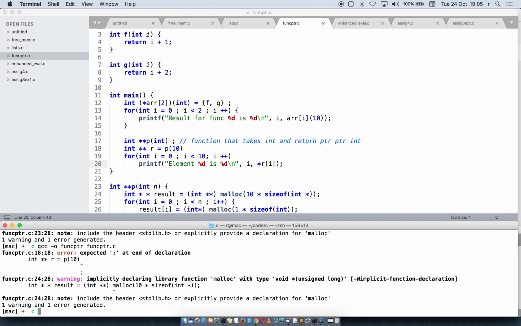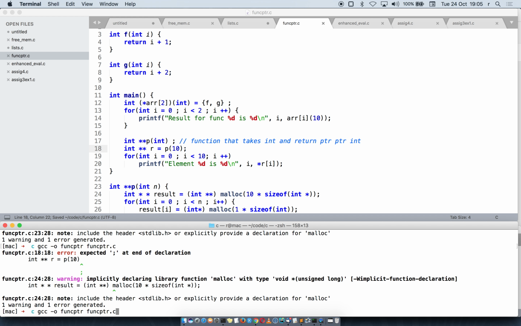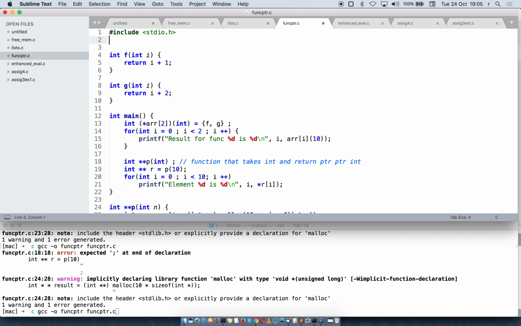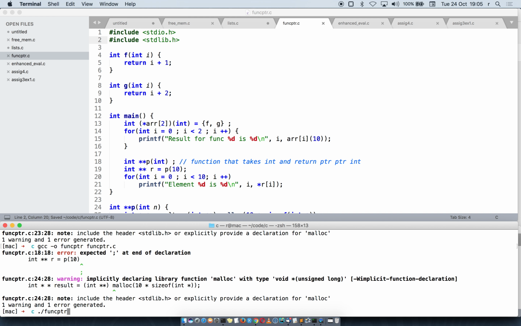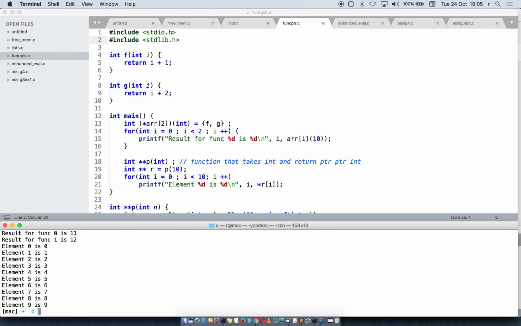Okay, and that semicolon would be needed. And we're missing stdlib. All right, so let's run it. And yeah, no big surprises.